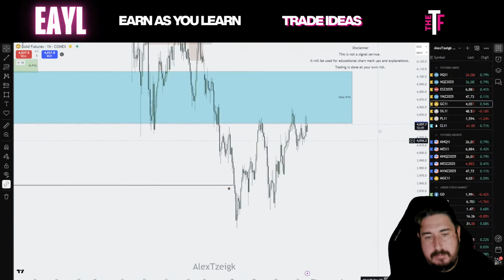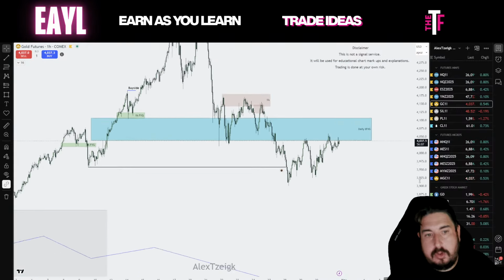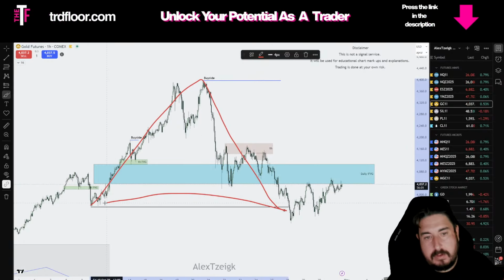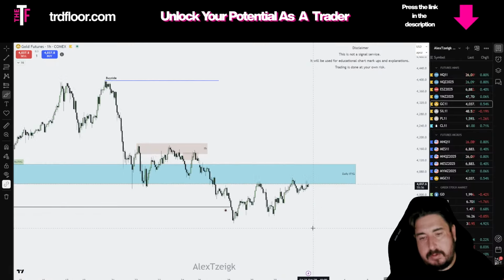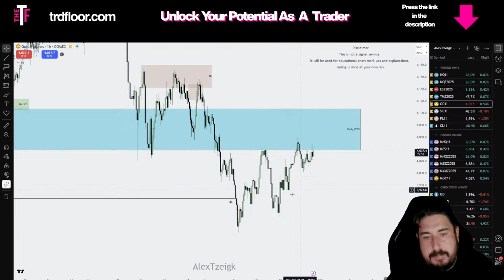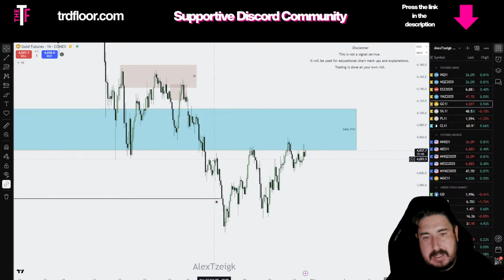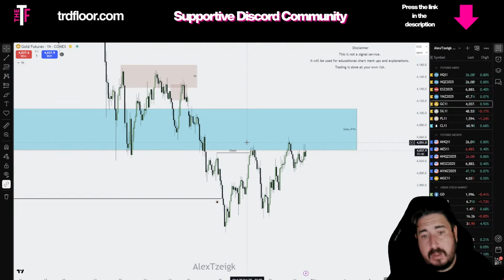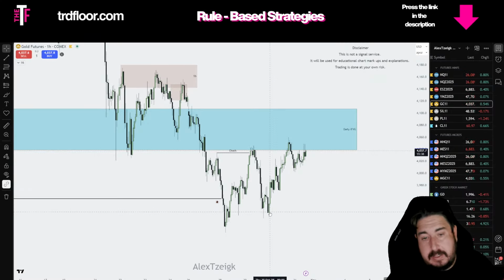Okay, let me erase this one. What are we seeing, although, in the 1 hour? The 1 hour has completed this triangle, this market maker model. You see how price took this liquidity. What are we seeing currently? We are seeing price indeed changed character over here. You see, here we had a change of character. Price created a higher low. And what do we have over here? We have a break of structure.